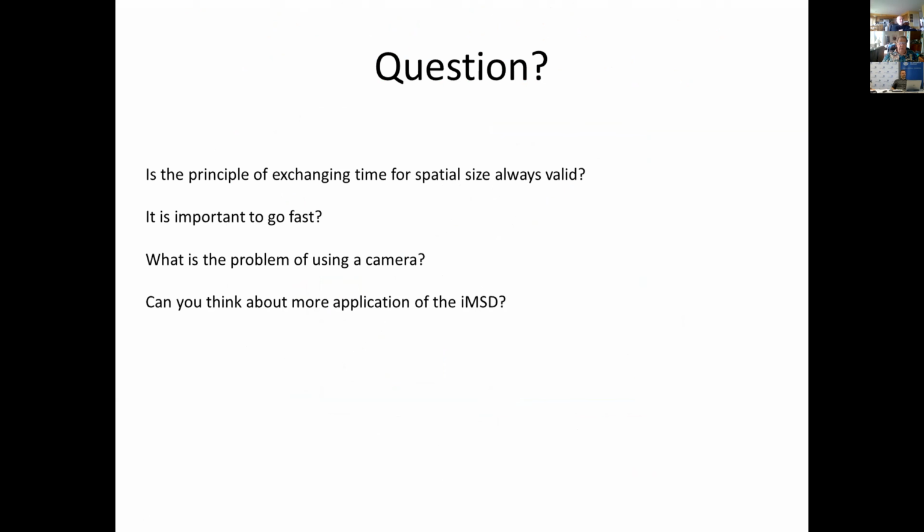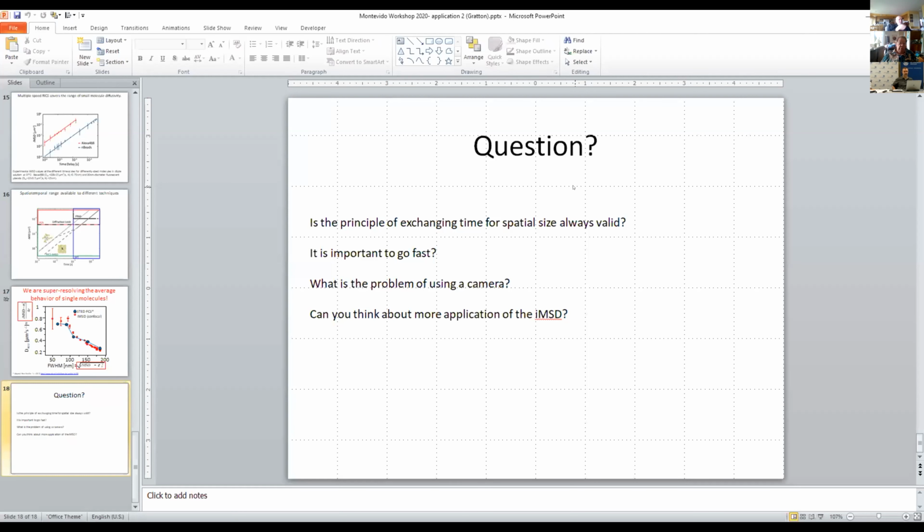I have a question. You need to go really, really fast in order to catch basically free molecules diffusing over a small distance. Well, this was my point. If you have a camera that you cannot run at that speed, how can you handle that in order to get the very fast, like fluorescein in solution?